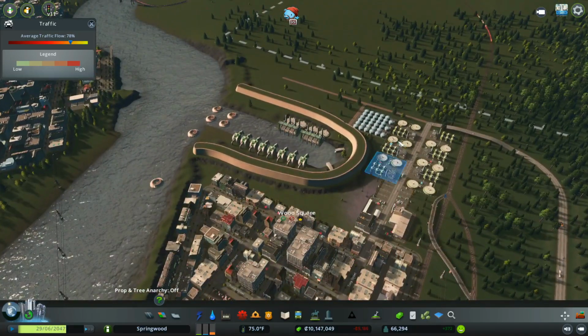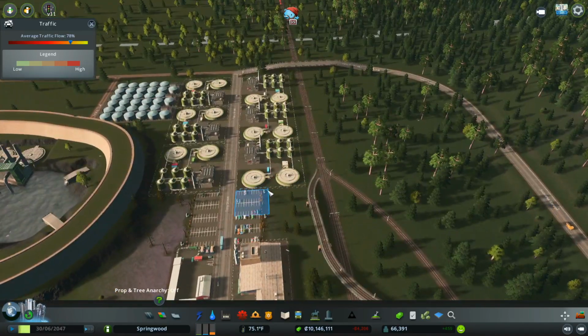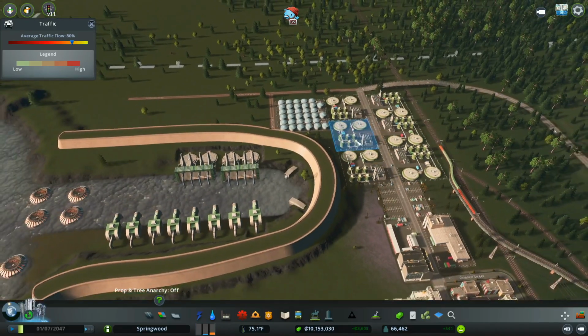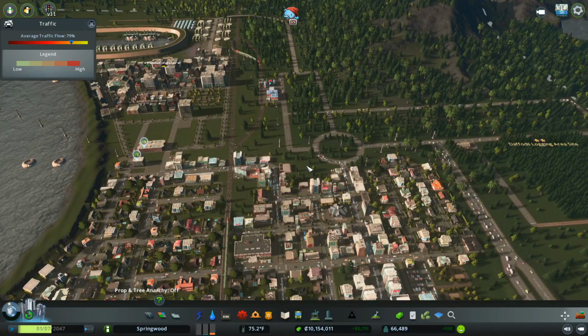We do need to get this area right here expanded out as well. Not entirely sure how we're going to do that yet, but I like the idea of just taking the rest of this right here and making it these water treatment plants so we can get rid of all the nasty sewage that's coming out. You don't have to worry about all that, right?